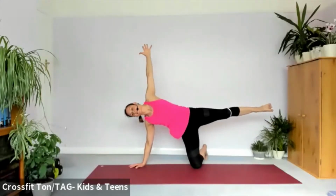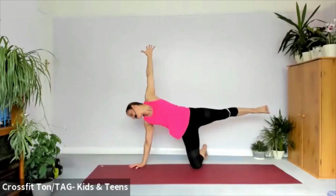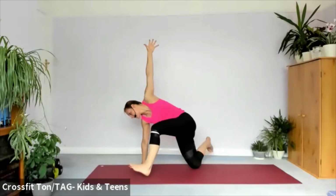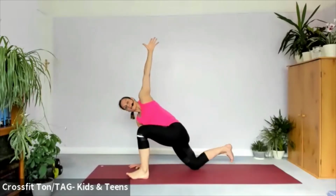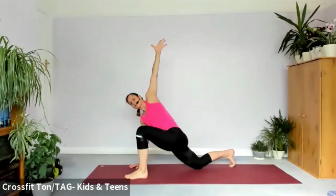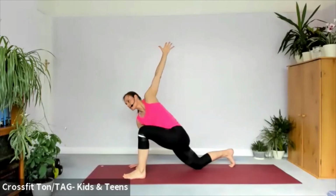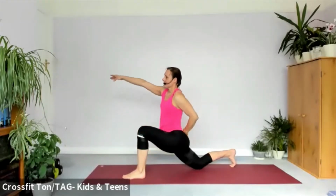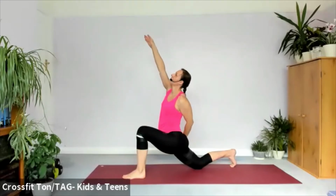Straighten the left leg. And see if you can step forward again with the left foot into runner's lunge. So as you step forward, you might need to pivot on the right knee. Tuck the right toes under. I'm keeping right knee on the mat. Sweep up into reversed twisted lunge. Right arm reaches up. I've got left hand on the lower back. Bend the left knee. And see if you can feel the stretch in the front of your right hip.